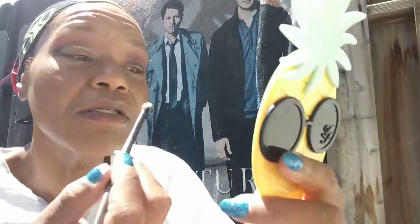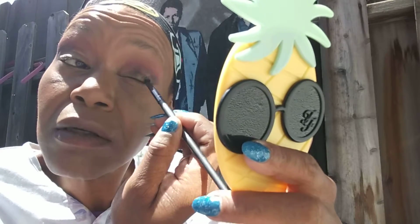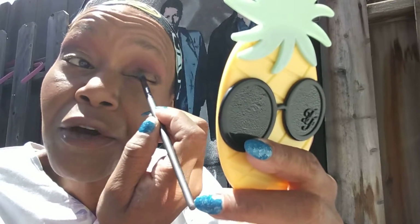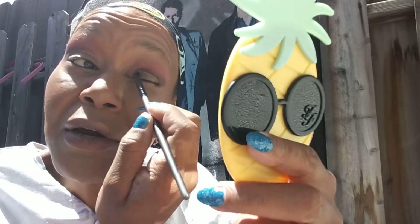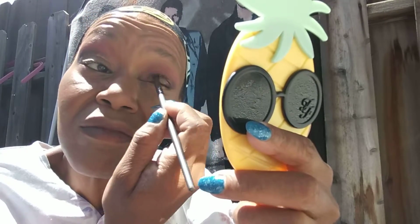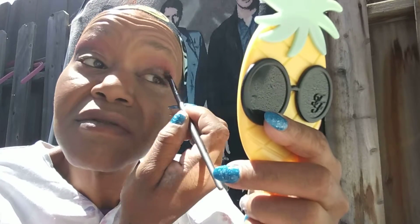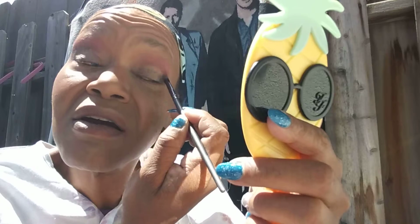You see that? It's really pretty. Gold and purple are very royal colors that look just popping on a brown eye. Right there, yes. Yes, queen, you're doing that.